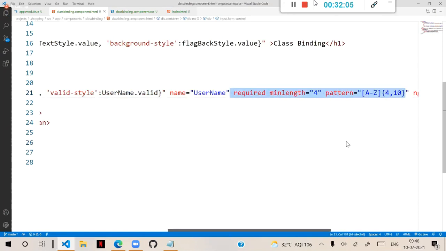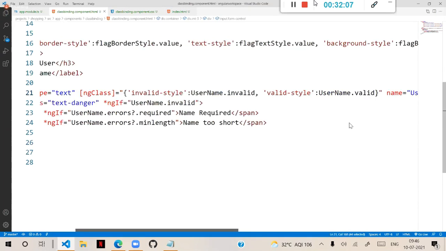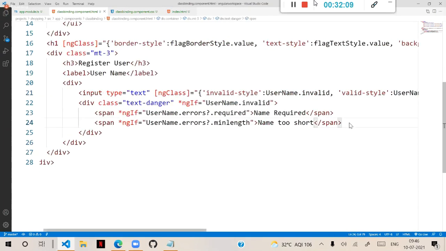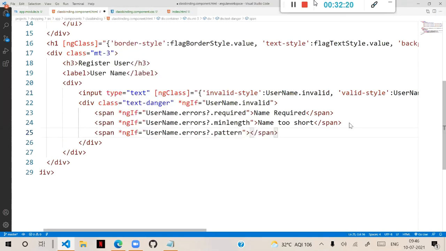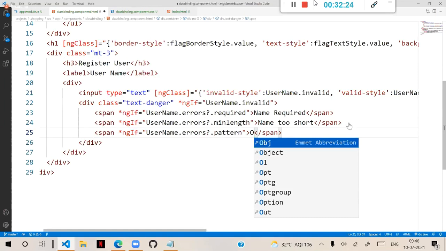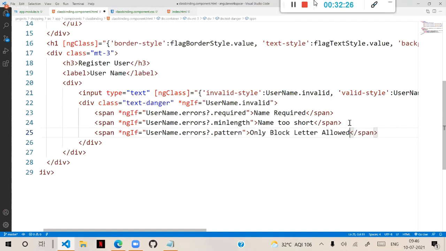Now we have to display a message for pattern. So we will put another span, and here we say ngIf username.errors.pattern, then display a message saying only block letters allowed, only uppercase letters allowed.